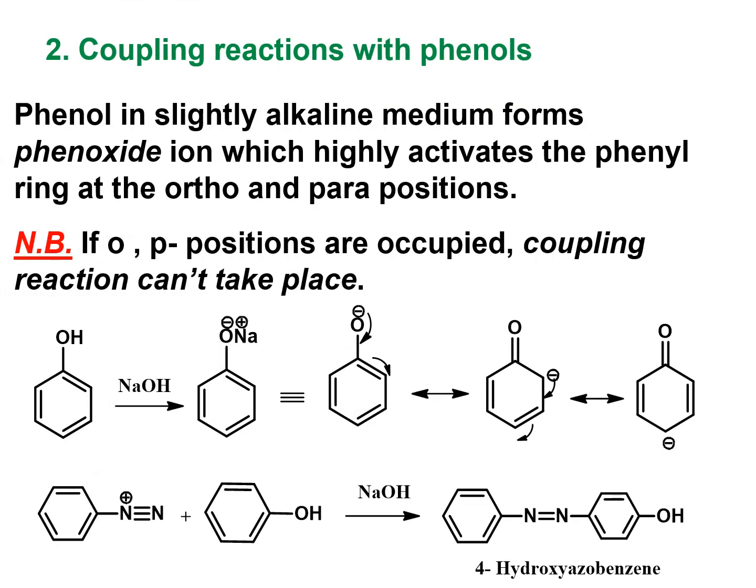The second type of reaction, keeping the nitrogen, is the coupling with compounds that have a negatively charged atom or a lone pair of electrons. For example, the phenols are one example, and the amines, as I've mentioned, are the other example. You can actually couple them with diazonium salts to give the azo dyes. Both have electrons on them. As I've mentioned, you can put the oxygen here, or you can add the amine in its place, and in the final product you end up with the azo dye, which are compounds that are highly colorful.